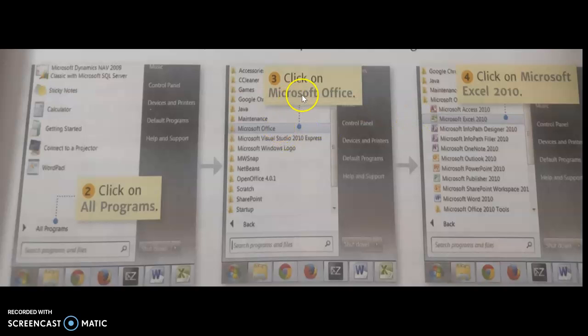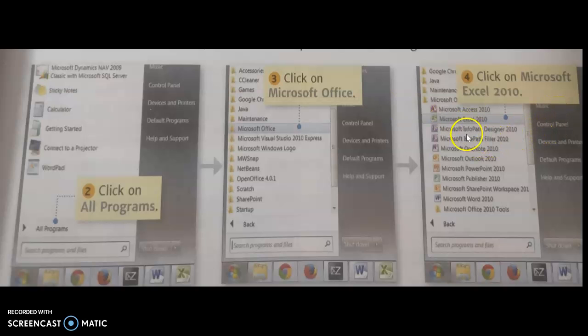Now, this Microsoft Office mainly contains four different applications, which are MS Access, MS Excel, MS PowerPoint, and MS Word. These are the four main applications that we use in Microsoft Office.